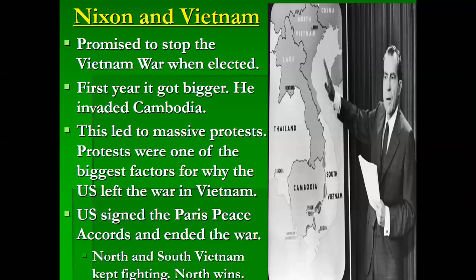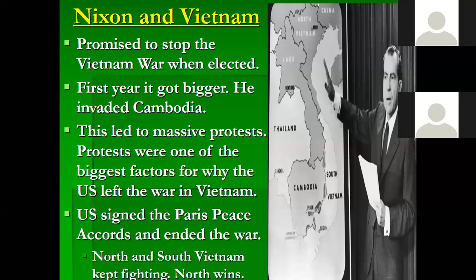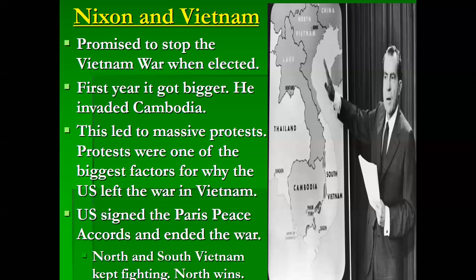In those terms, one of the things that the United States wanted was to not sign a treaty. A treaty admits defeat. So one of the things that the United States got was to not call this document that they were signing a treaty. Instead, it was called the Paris Peace Accords. And this ended the war for the United States.